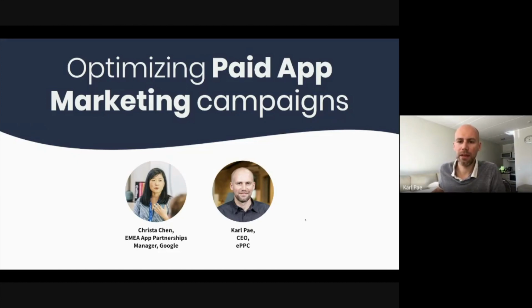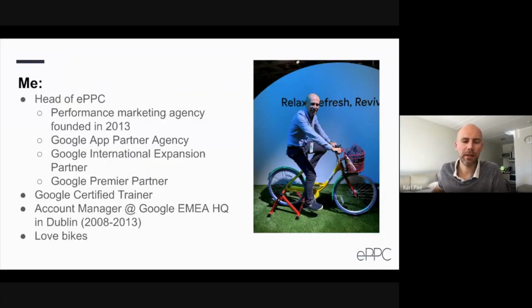So a little bit about the presenters. I'm Carl. I'm running EPPC, a performance marketing agency that I founded in 2013. We're also a Google App Partner Agency, Google International Expansion Partner, and a Google Premier Partner. And I'm also a Google Certified Trainer, so we do these trainings as well. Before that, I used to work in the Google EMEA headquarters in Dublin. That means I've been working with Google Ads for almost 12 years already.